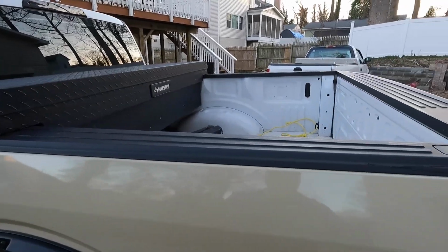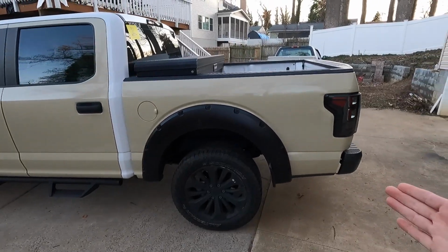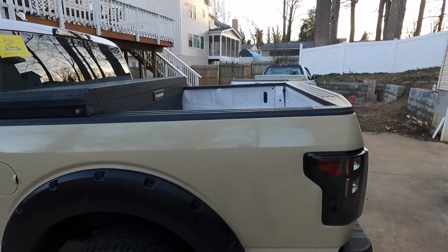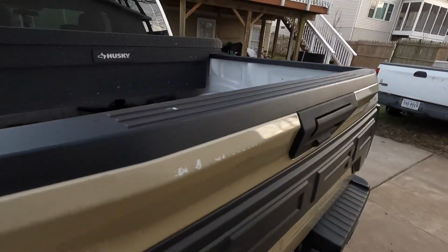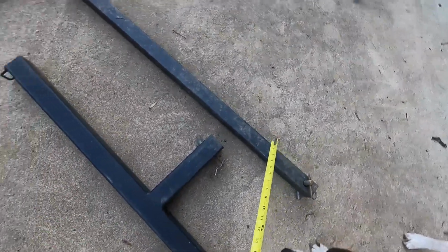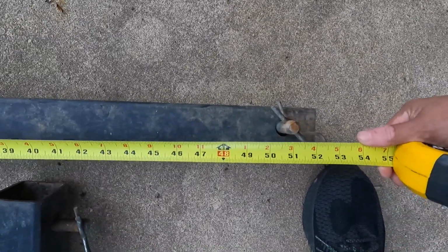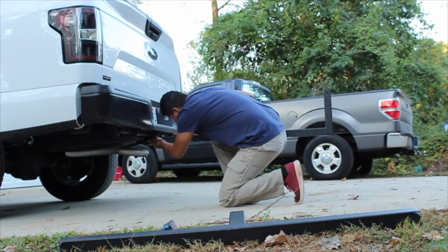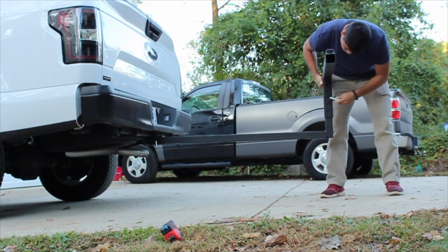As I said, we made the regretful mistake of buying this size bed when honestly I should have gotten the 6.5 foot bed, because we load all sorts of stuff in this truck. And if you peeped already, when I had the tailgate down, we got a bed extender. Let me show you guys what that's all about. This thing attaches from here to your hitch receiver right in there, and it adds 52.5 inches, so a little bit more than 4 feet of space to your bed. Obviously your tailgate is down, and then this is what supports it, and you have some tie points.